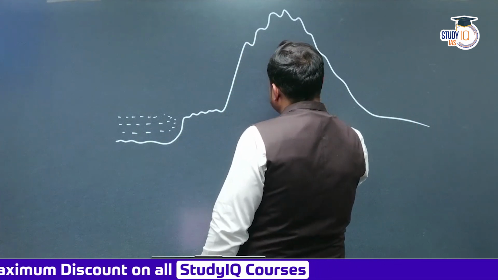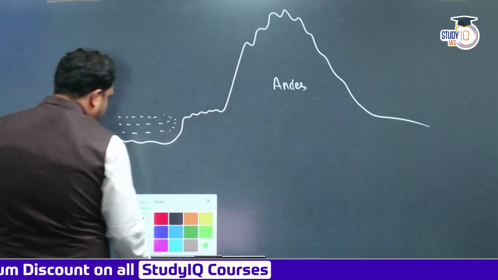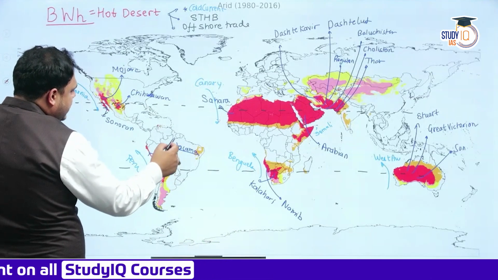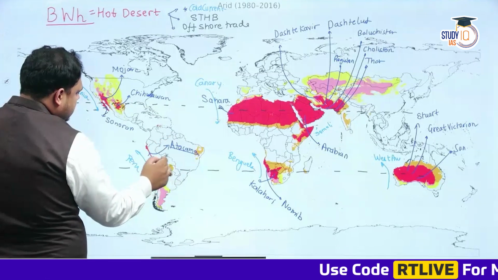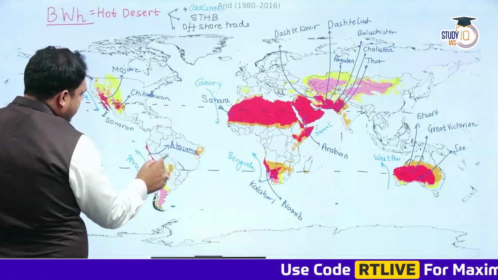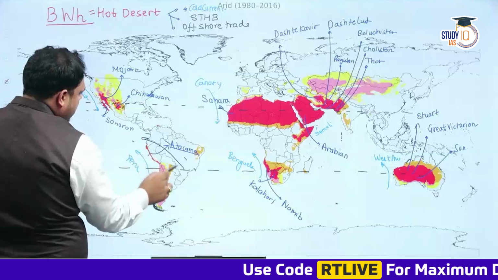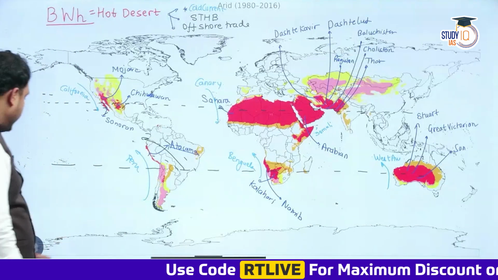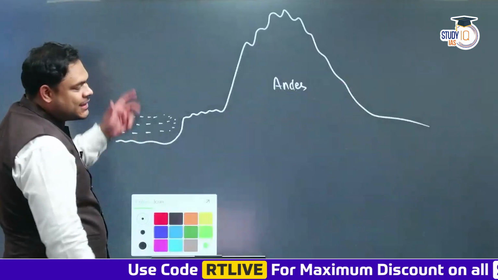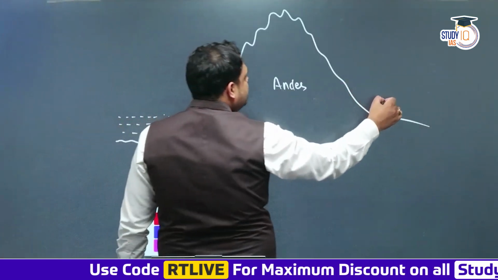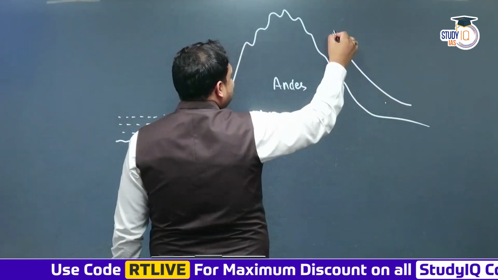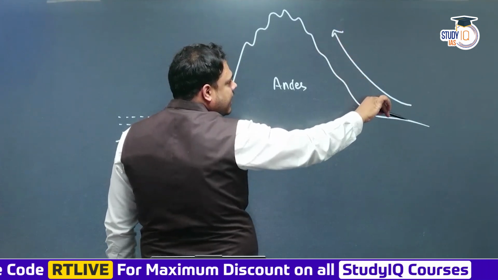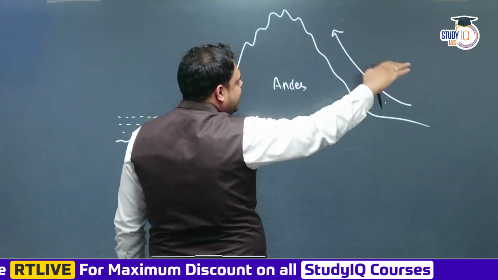Andes, yes or no guys? Now what happens is, if you look into this region, the trade winds are blowing like this, yes or no? देखो ऐसे तो जा रही है trade wind. So trade winds are onshore or offshore? Now trade winds are offshore, of course वो हर जगह पर है, but when trade winds reach here, first they rise, giving good rainfall on the foothills of Andes, and hence many rivers are flowing towards the east.